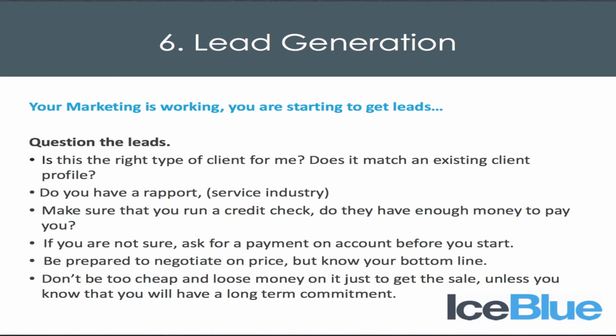If they haven't, doesn't mean you don't contract with them, but ask for a payment on account up front. Most people who are serious and actually do want your product or your service don't mind paying something up front. We range from getting 50 to 60% up front to actually having people on a 30-day contract. It depends who they are and how long they've been a client. Be prepared to negotiate on your price in this marketplace, but also know your bottom line. Don't go too cheap. Anybody can work for a loss.